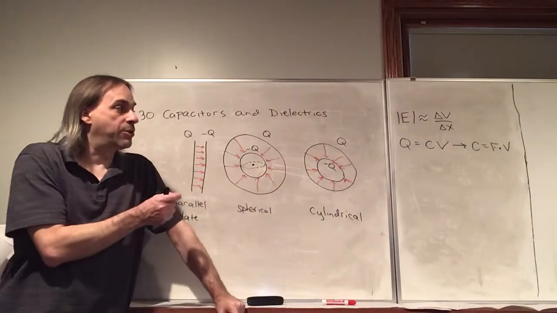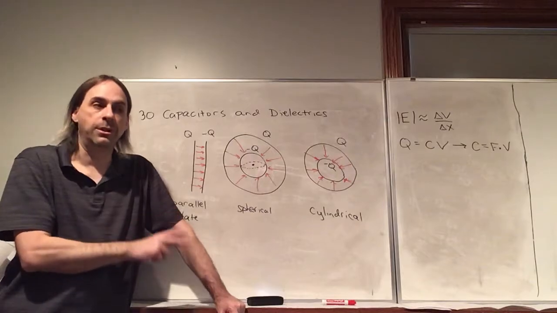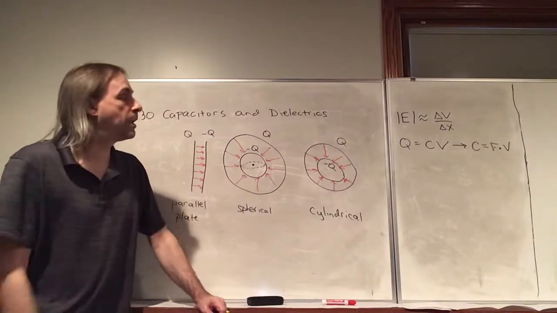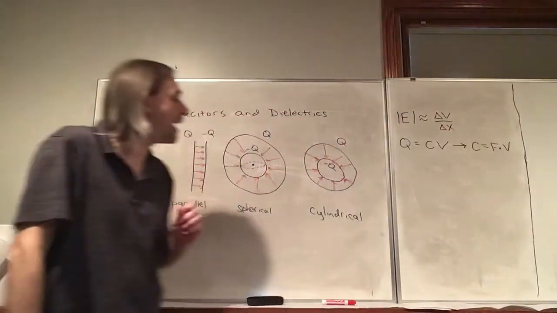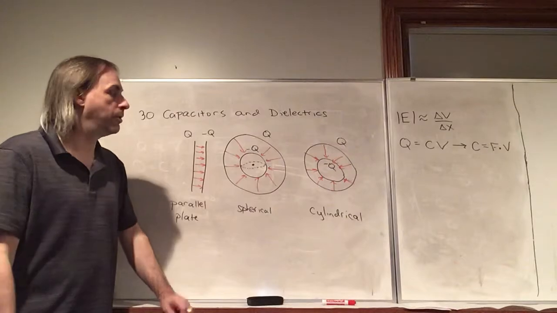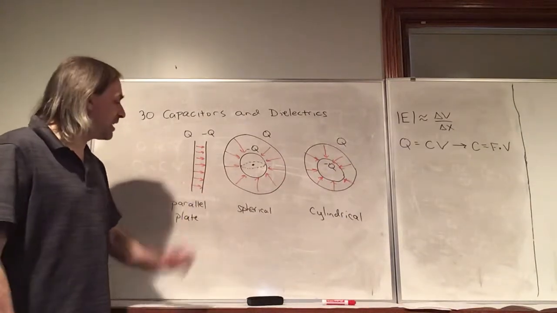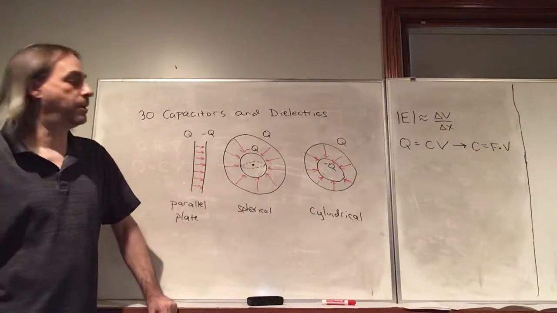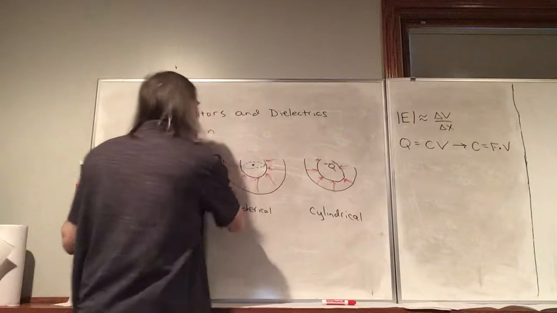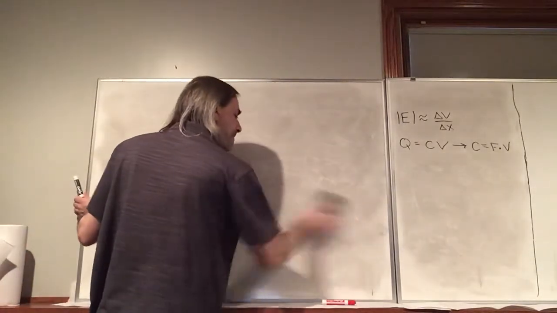Now, we can make that equation exact by introducing that limit. You take the limit that delta x goes to 0, and in a calculus-based class, this is something you would do, because we'd have an equation we could work with in that case. Sorry, but here we can't really do that. Same thing with the cylindrical one. So we're just going to look at a parallel plate capacitor. So there's kind of two steps. I'll just erase the whole thing. Get rid of everything.